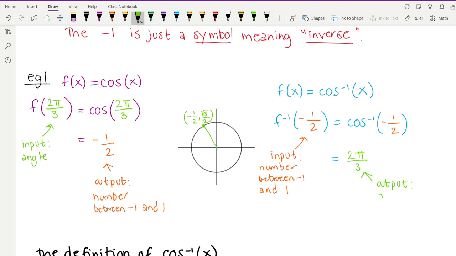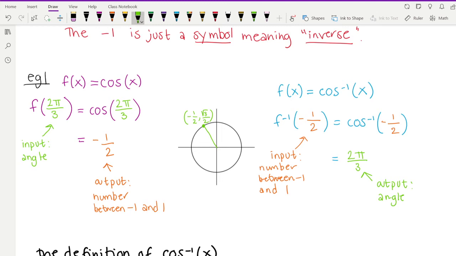So if there's nothing else that you get out of this entire video, and we are definitely going to get into a lot more detail, but if you get lost in the details, if there's only one thing that you can remember about inverse trig functions, I want you to remember that the input is a number and the output is an angle, right? For regular trig functions, input's an angle, output's a number. For inverse trig functions, that switches.